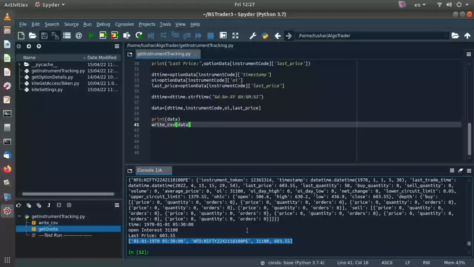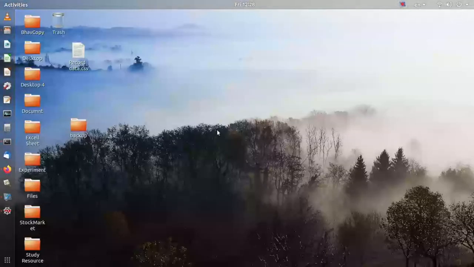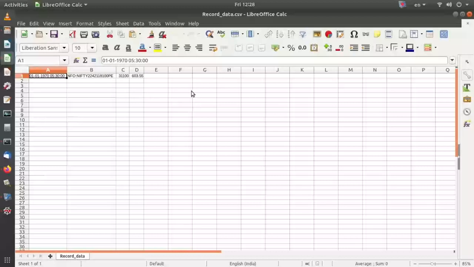Now we run this program once, and after that the file must be generated on our desktop. Okay, this is the file, record_data. The file is generated here, and we open this file in Excel.